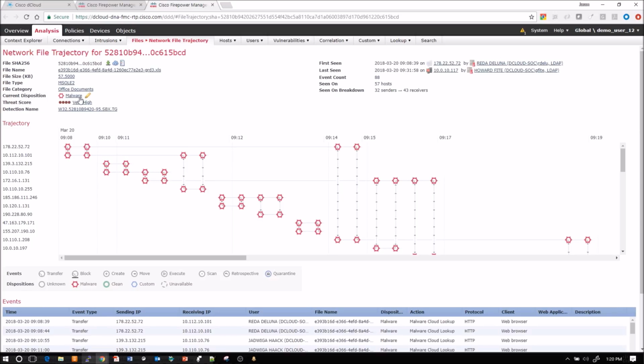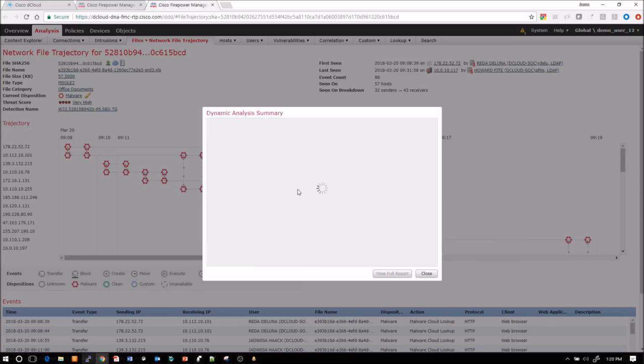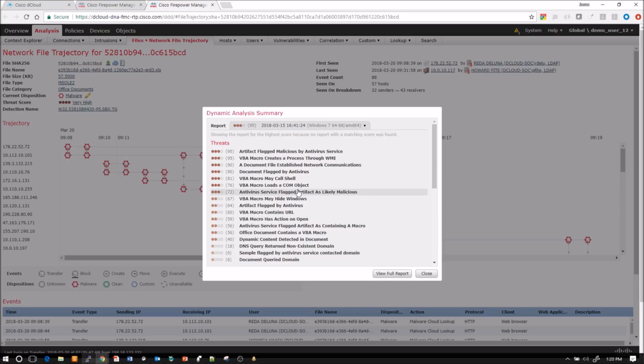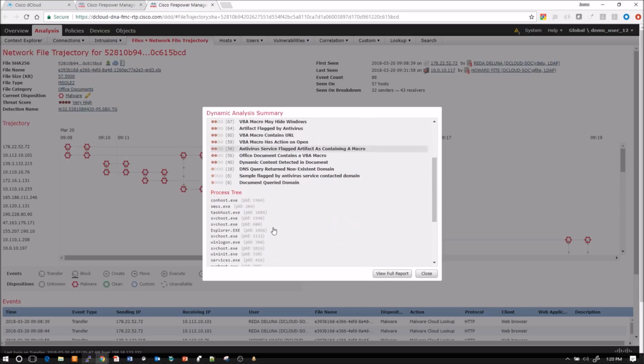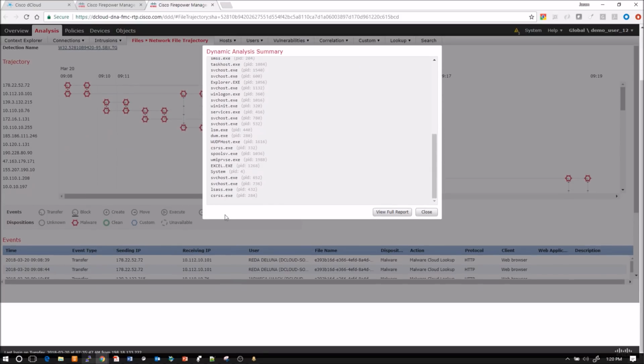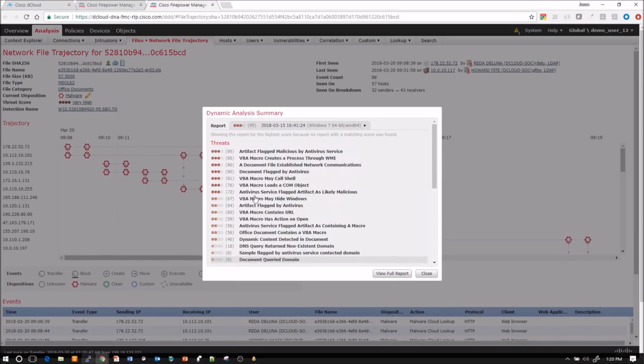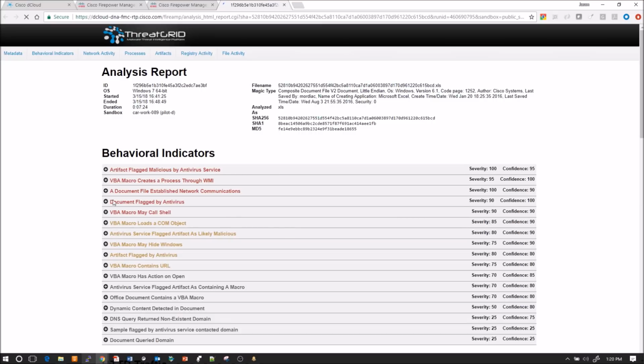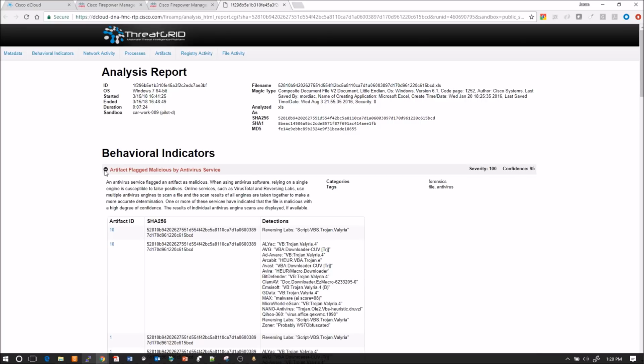SHA-256. We can analyze the file by manually sending it up if we needed to. And when I say up, I mean to the cloud for sandboxing. There was the file composition, right? So we get some insight into that. And here's some things people don't know about that threat score. If I click those buttons here, I actually get the dynamic analysis, right? What actually happened in Threat Grid. And I can see how it was ranked and why, right? Gives me some insight.